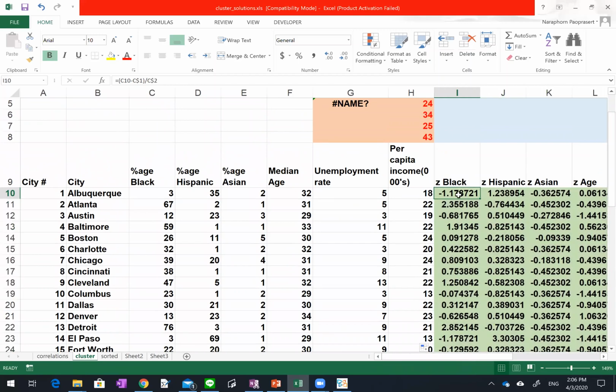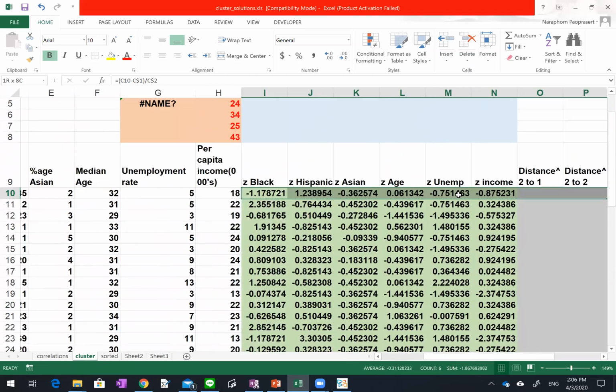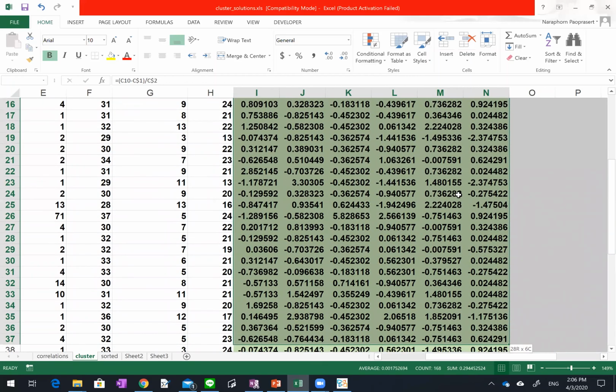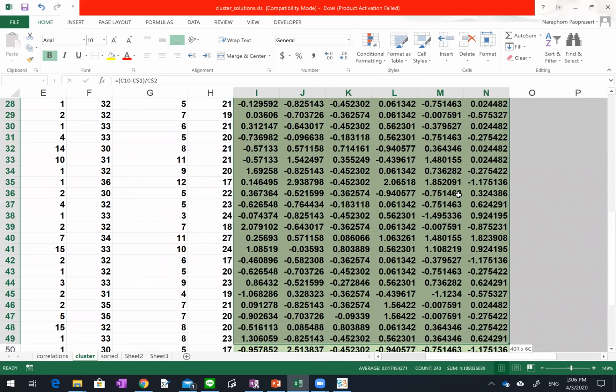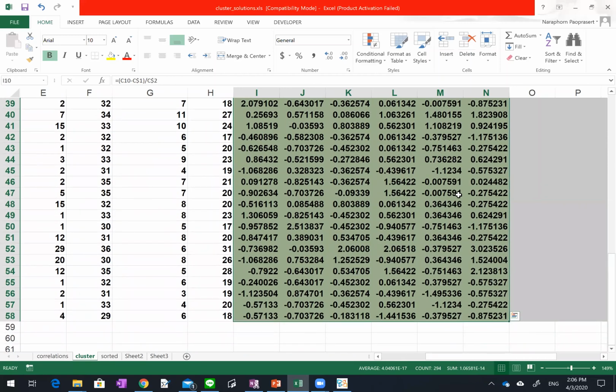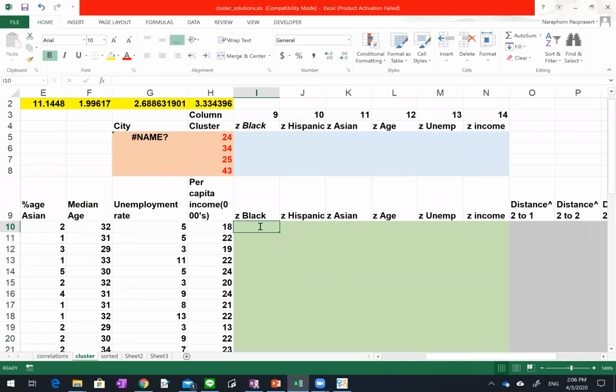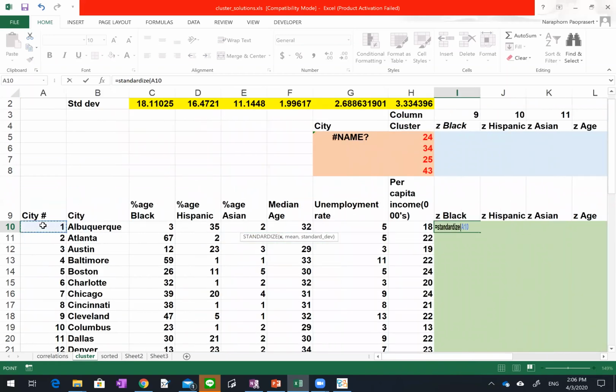Another option is that you don't have to do this. You can use the built-in function in Microsoft Excel. So let me just delete this first. Rather than doing the direct calculation, you can use the function STANDARDIZE. And then you select the data that you want to standardize, which is going to be this one. And also the mean.